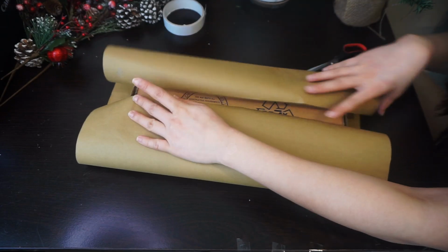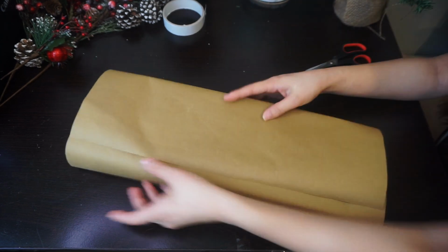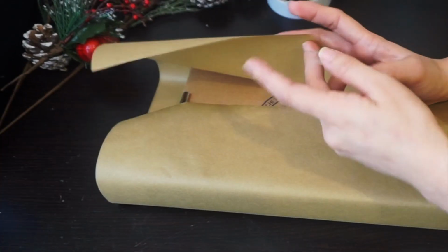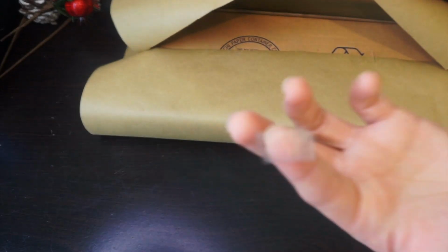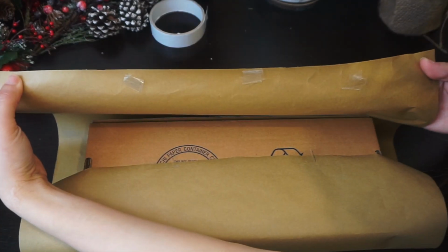I stick the tape directly on the paper since the paper on the front will cover it up anyway. And then as to this other fold, I'm attaching the scotch tape underneath the edge of the wrapper. You could use a double-sided tape for a cleaner look, but if you don't have one, you can use a regular tape instead.